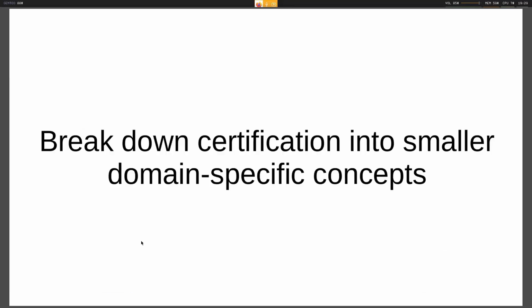So now that we've covered the basic stuff like schema validation and syntax validation, which people can do instantly and for free, there are more complicated things like domain-specific certification. And the biggest problem with this is that the devil is in the details. There are so many caveats and differences in the translation settings that make this monolithic certification method a little bit less useful for users.